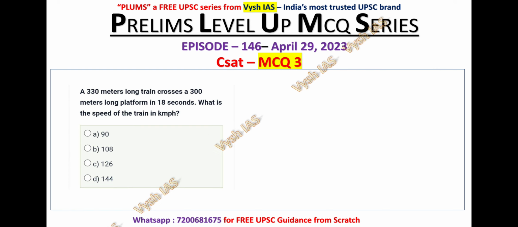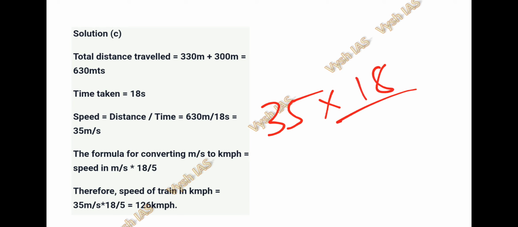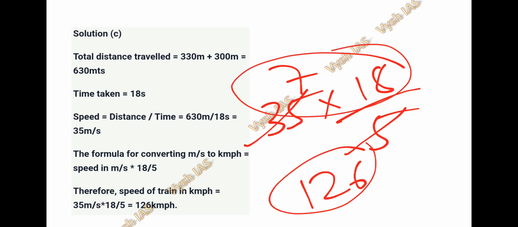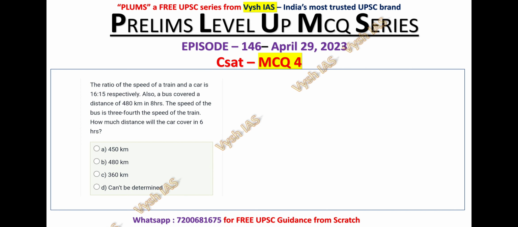In this case, we definitely have to solve the equation. We don't have any other option. If the other options did not have the digital sum as 9, it would be easily solvable, but all the options have the same digital sum, so it is not possible to solve this equation with digital sum. So 35 into 18 by 5. 5 7s are 35, 18 7s are nothing but 126. So it is easier to solve this equation. If you get a large equation where the calculation is very huge, then you can definitely utilize the digital sum method. So now let's solve MCQ number 4.